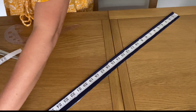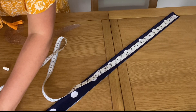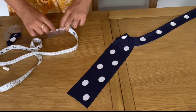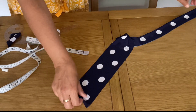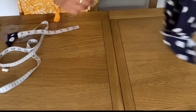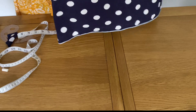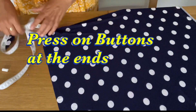I have cut the belt for the front part. The belt will be the total length of your waist — if your waist is 30 inches, make the belt 30 inches, because this is a stretchy fabric so it will easily overlap. But if your fabric is not stretchy, take 2 inches extra, so for a 30-inch waist you would cut 32 inches, so we can add press-on buttons on the edges and they can overlap.